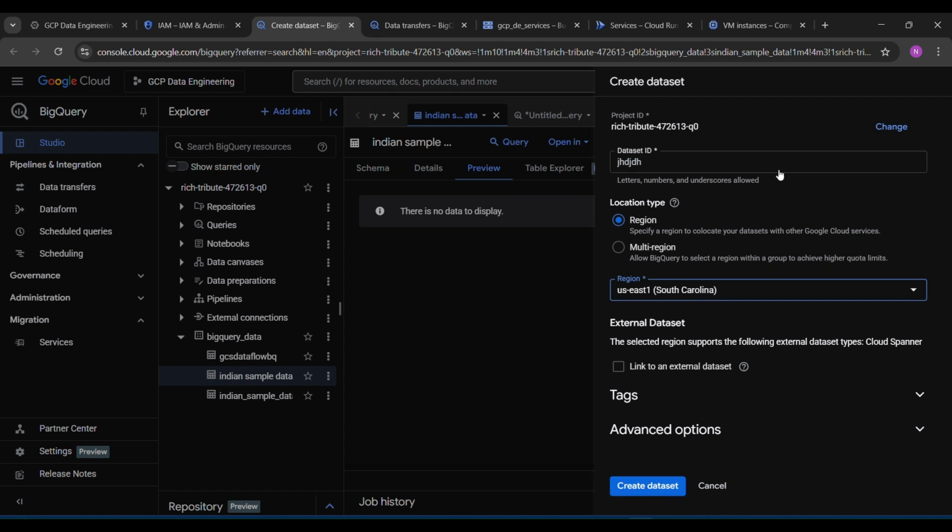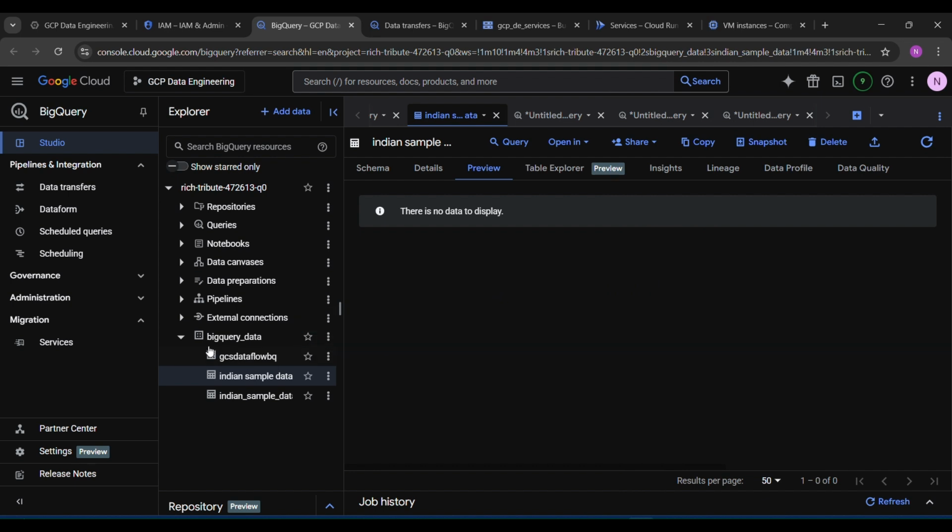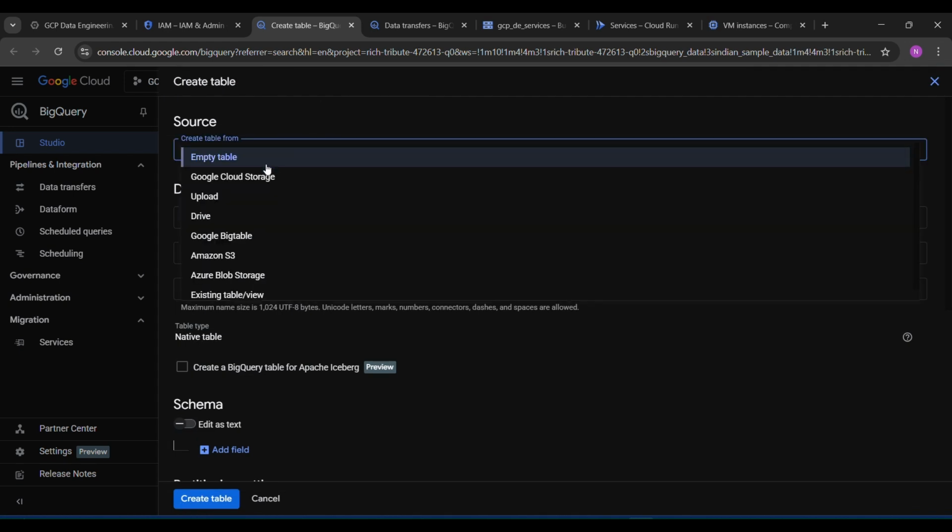When you create the data set, it is created like this: BigQuery underscore data. We have created this, and under it you have to create a table. I am creating a table using Google Cloud Storage.